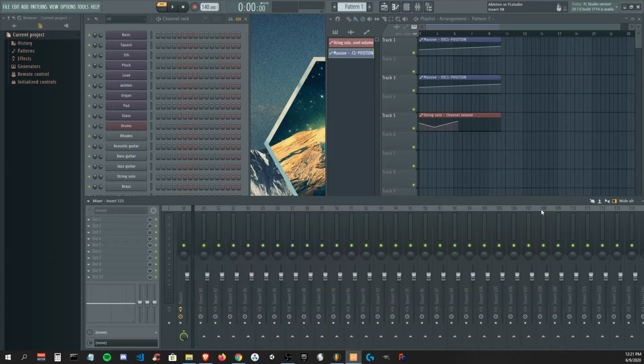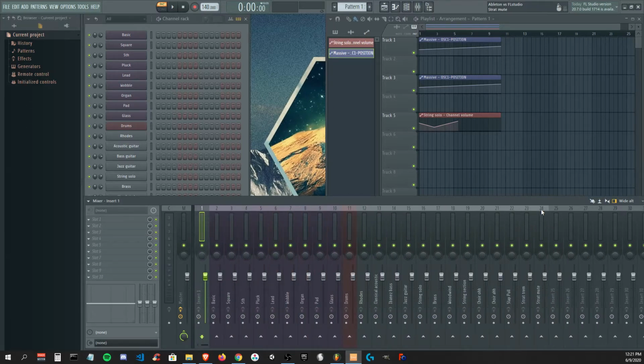But say you want it in the front, right? You're going to put it there, put what you want, and then say you want this wobble to go into this, you would just click there, and then you could edit how much dry or wet you want into it. So that's pretty nice.